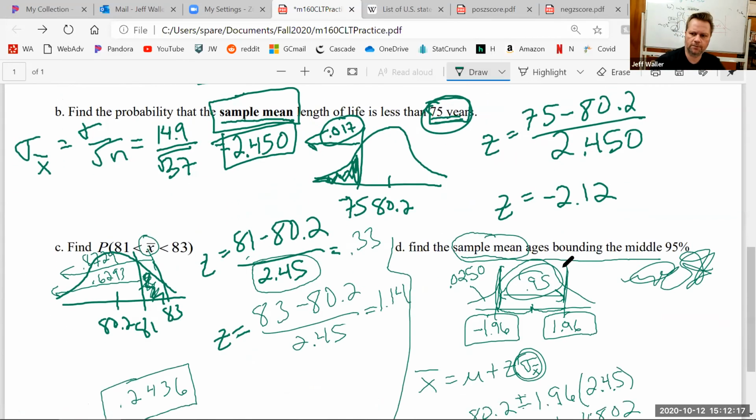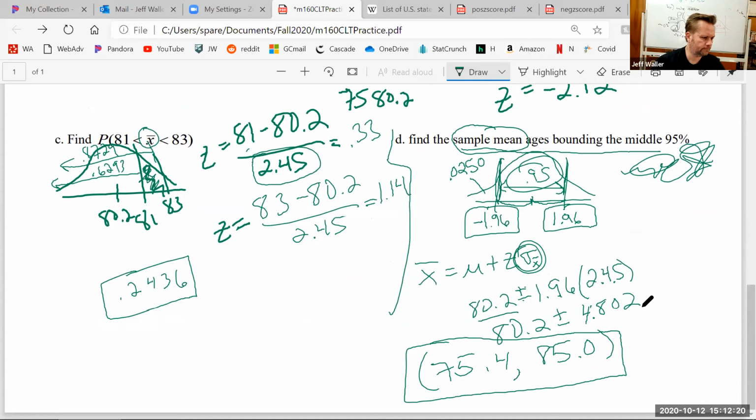I'm sorry. Scroll up. I got lost where you have 4.802. Oh, here. Are you lost as to where that came from? Oh, did you multiply the 1.96 with the 2.45? Oh, yes. Okay, thank you. Because, of course, our operations have got to multiply before add and subtract. This idea is going to be what Chapter 8 is all about. Believe it or not.